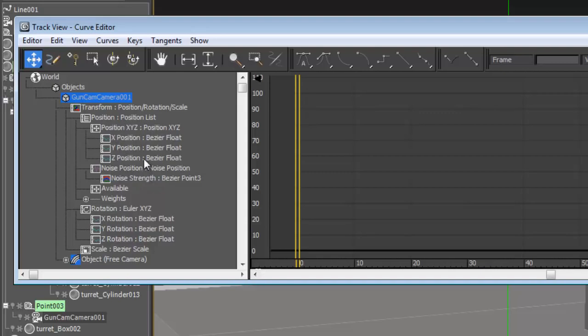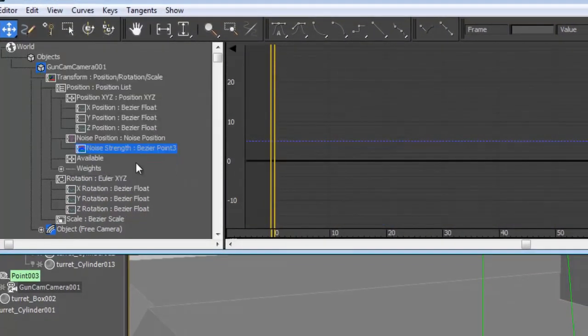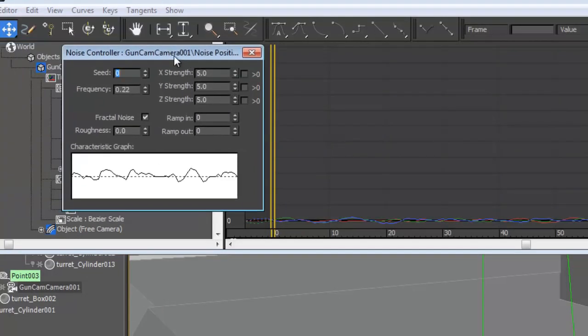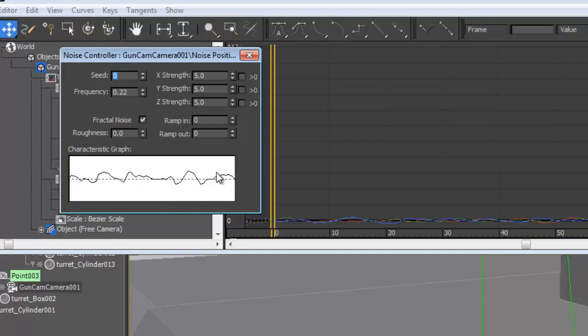Now, when I click noise, noise is very similar to the waveform controller, with the exception that the waveform controller is very predictable. Sine wave type of movement. We just control the amplitude and the period and the duty cycle and the phase and things like that. Very predictable motion. This is generated by a noise controller or a noise algorithm that brings very random seed-based noise to this.